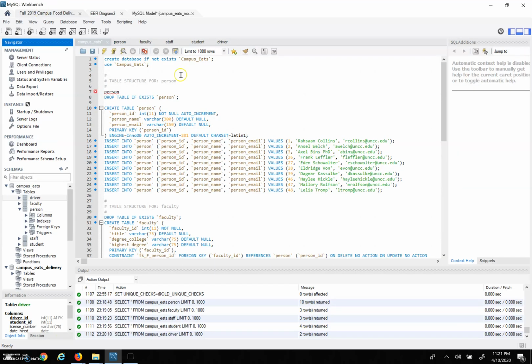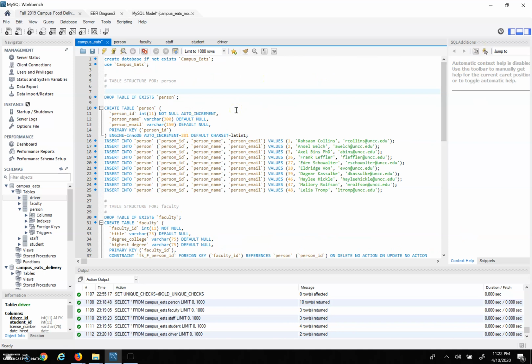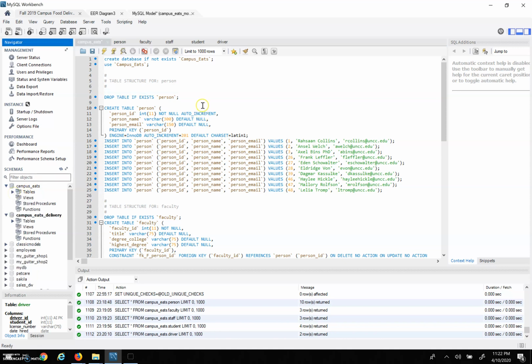All right, so what you should do is open up. I don't know why it's got that mistake. That shouldn't be there. Let me get that out. This will be ready to run. We'll save this for you. You can just open this up, copy and paste it into the MySQL Workbench and execute and refresh your schema, and you will have this part of the database. Now notice that this is already 1, 2, 3, 4, 5 tables. If you want to add some deliveries to this, just add a little bit extra. You'll have a good part of your database done.